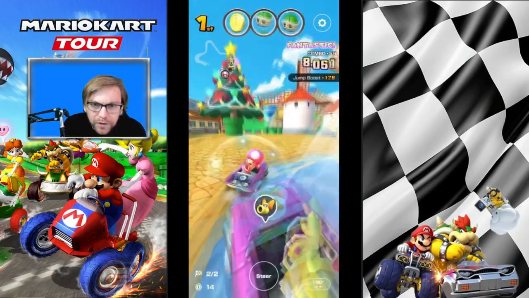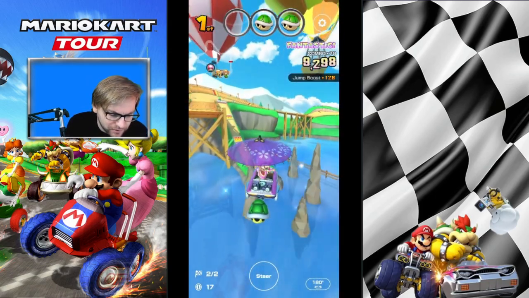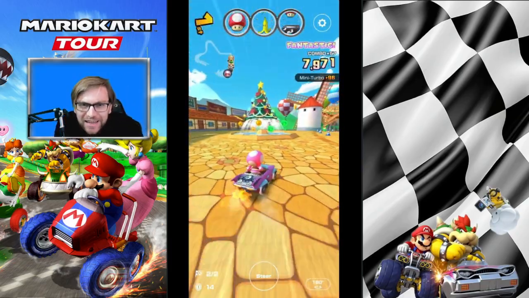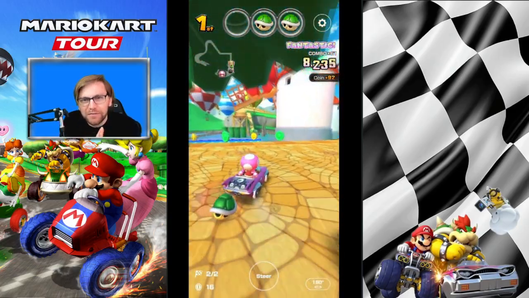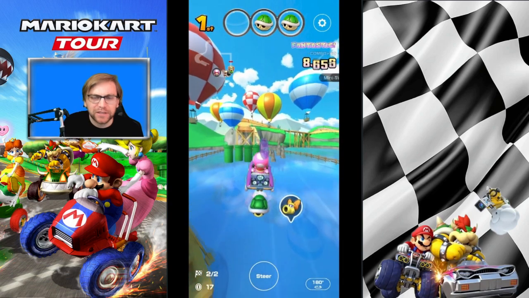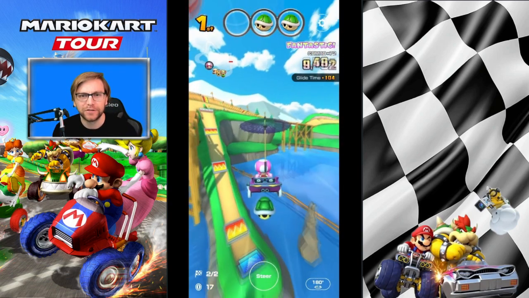So we won two. I tried to slow that down for you. Sorry, guys. So if you take it here, one, two, whilst picking up some coins. And release going through there. Still maintaining combo. Two jump boosts.